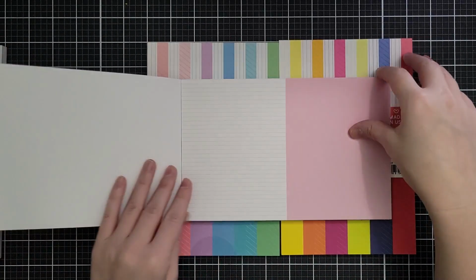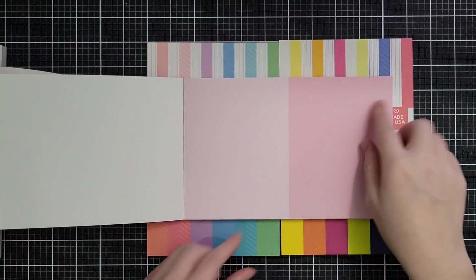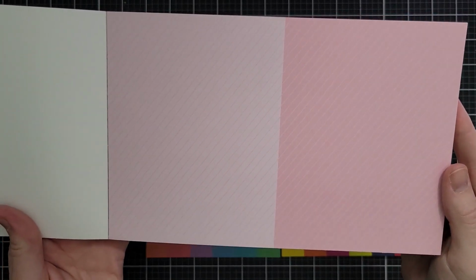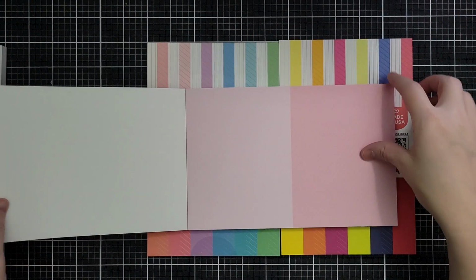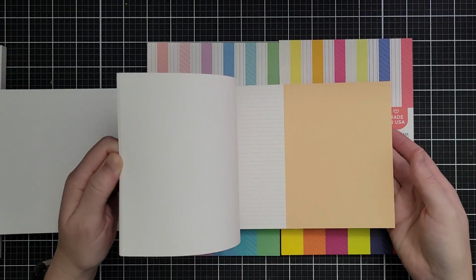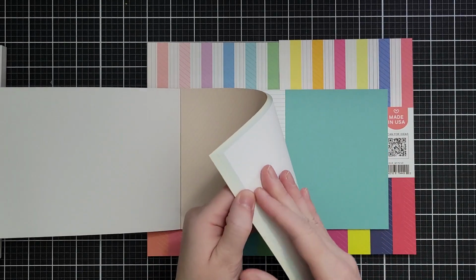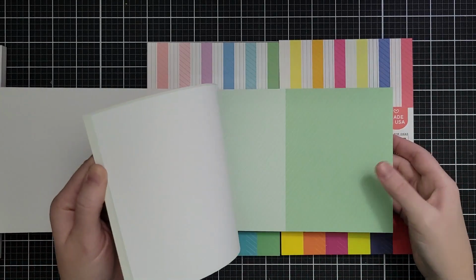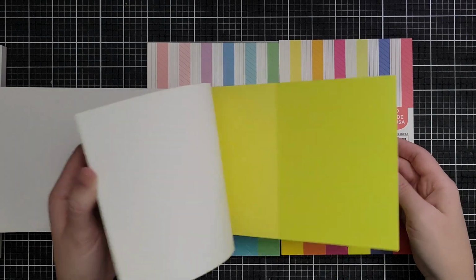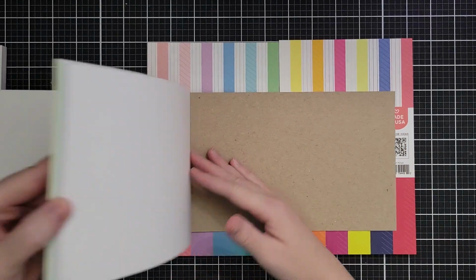This is pretty heavy. Then after 3 of those, you're moving on to like tone on tone with diagonal stripes. That's kind of hard to see, but it's really pretty. I will use these. I don't do a ton of like bold pattern paper. I do more like subtle pattern paper, or I make my own background. So I like this as an option where it's not like the pattern paper is competing with whatever else I wanted to do on that card.